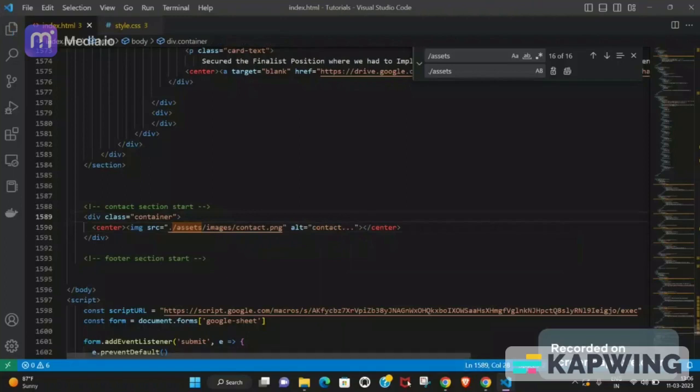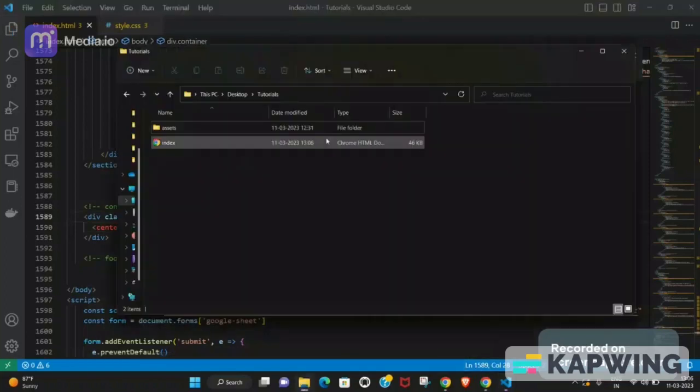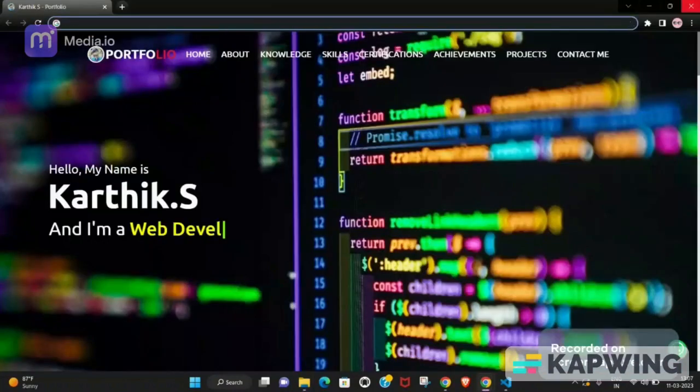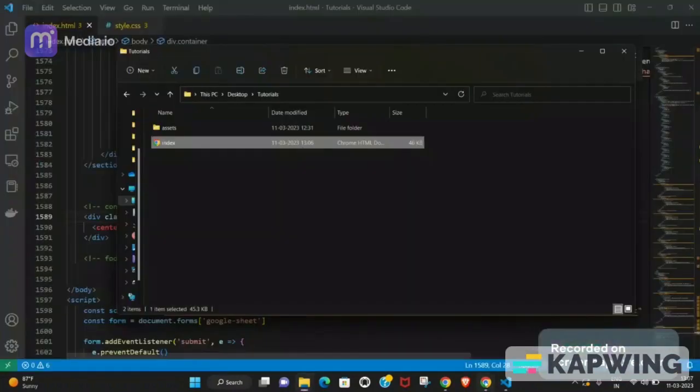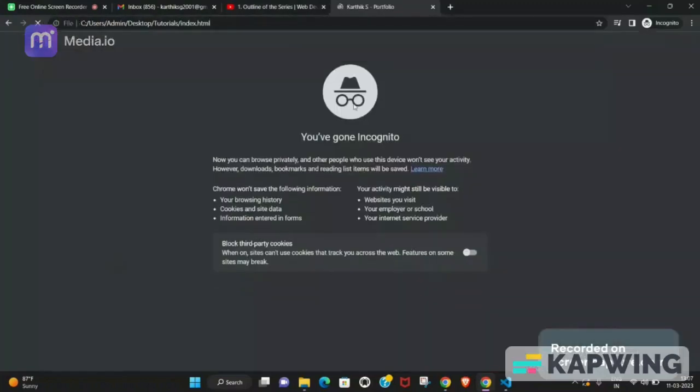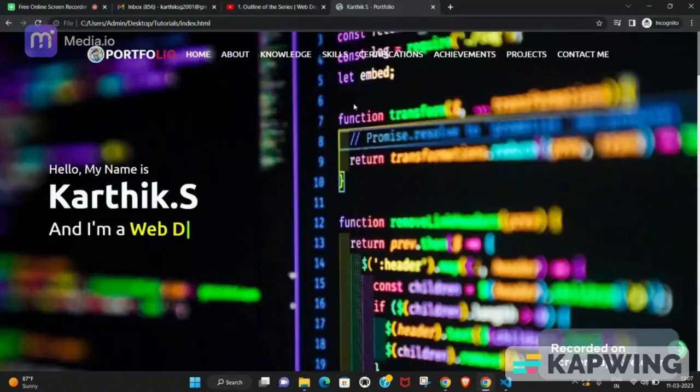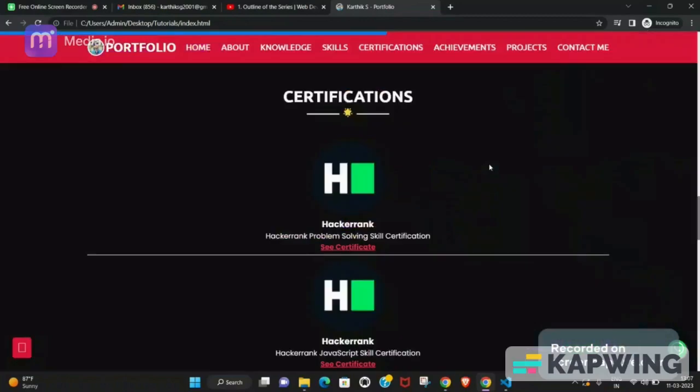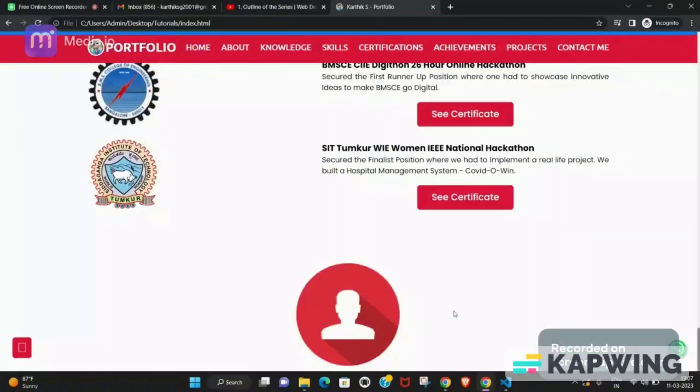And yeah, if you're using the live server, you can just go live by using this tab here at the bottom of the VS Code desktop version, or you can just click on this index page and open it in Chrome. So you can do that as well. So I'll open this tab. Yeah. So once you open, you can see this is the page. Yeah, and you can see the image that we imported is here.